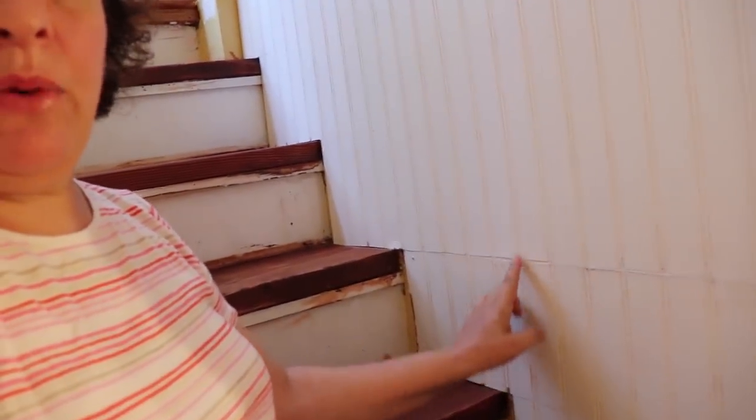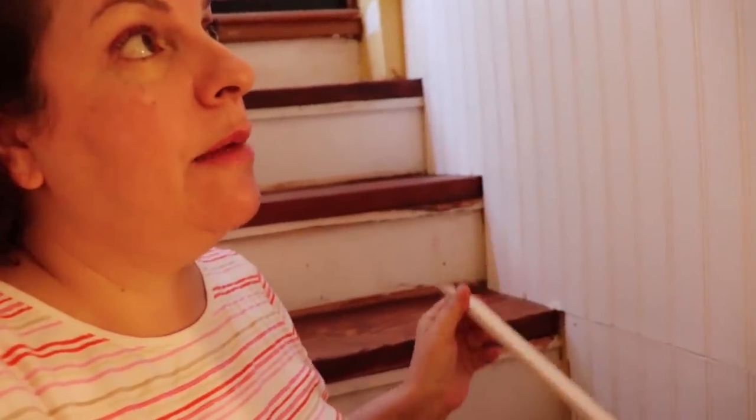I'm back. It's Labor Day - happy Labor Day everyone. It's 10 o'clock Monday morning. This is what I did when I left: I put the whole paneling on. Not too happy with the seam right here - I'm probably going to have to put another layer of caulk to patch it because I really don't want to see the seam. I'm trying to avoid having to put a strip over it.